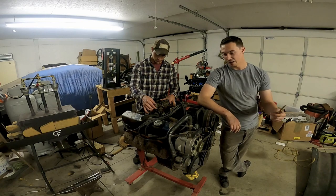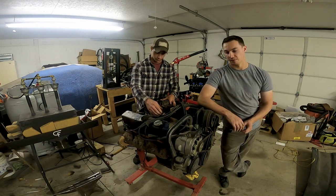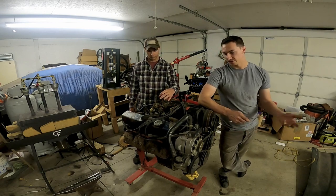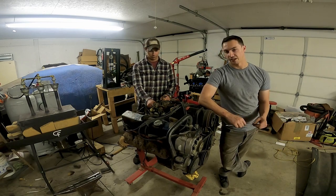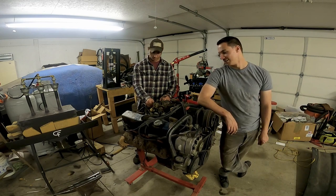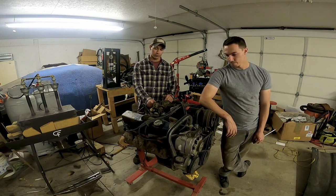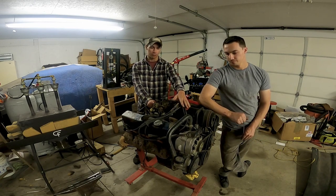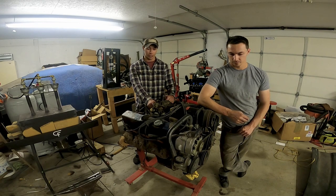We really haven't. We took a valve cover off to look at it. There's some plastic bits in there, but not really sure where that came from. So we're just gonna tear into it and see what the state of the engine is and see if maybe it was $450 well spent. So far it seems like a pretty complete engine. We got the AC pump, the alternator looks pretty good.